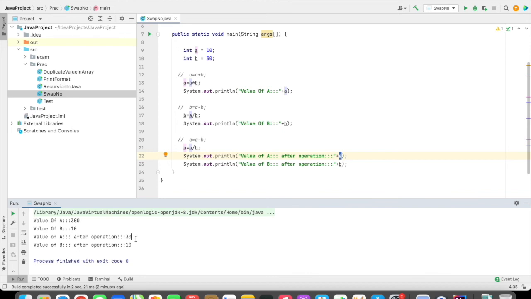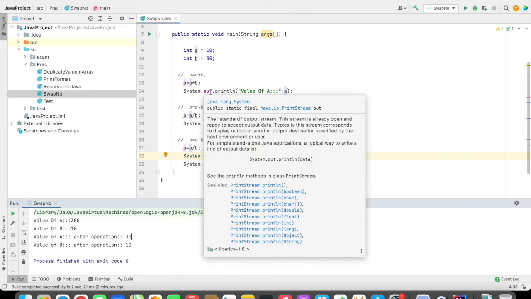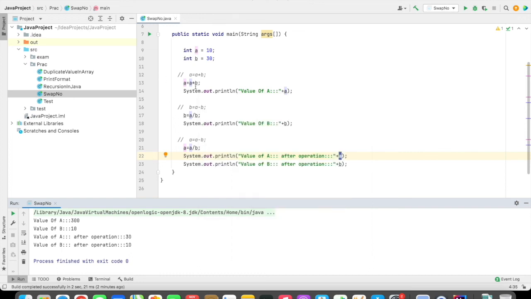It's an indirect approach for getting those values. There is no direct swapping happening to a or b. We are performing mathematical operations, and based on those operations, whatever result we have, we assign to those variables. So these are the two methods which we can use.